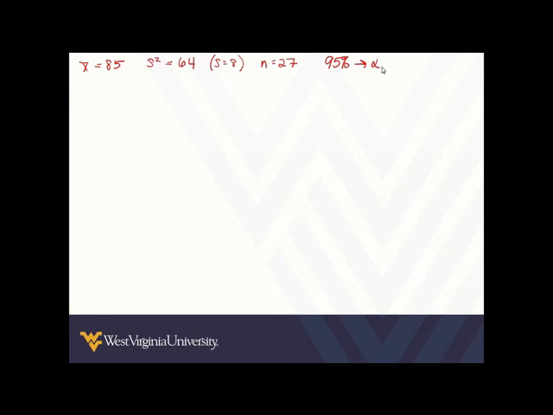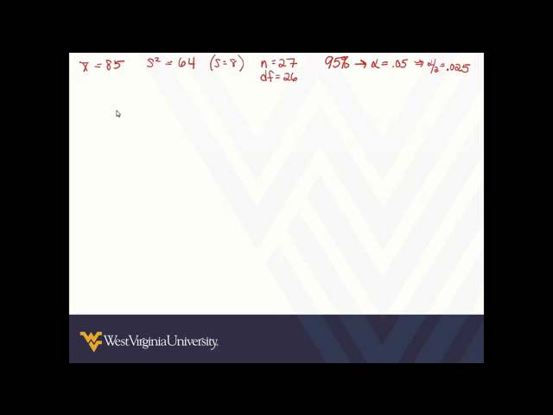This implies that our alpha is going to be 0.025, or excuse me, our alpha level is 0.05, which implies that our alpha over 2 is 0.025. Jumped the gun a little. And since we have a sample size of 27, this implies that our degrees of freedom would be 26. Now at this point, we have pretty much everything we need except for that critical value to solve our problem.